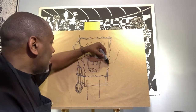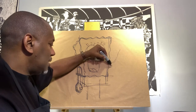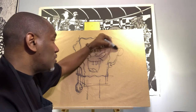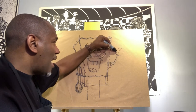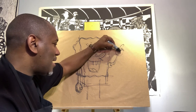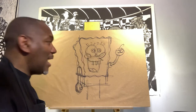All right, here we go. So pull it around like this, and then you're gonna wrap this around. You're gonna make another little teardrop looking thingy and pull it on up and make that little noodle looking arm go up like this, and then create another little circle to begin to build the hand. And once you build that up there, then you can wrap this baby on around just like that. And then wrap that finger on up in the air. Then make one finger and make another finger. And then wrap it around and then drop it back down.